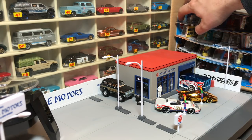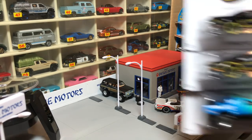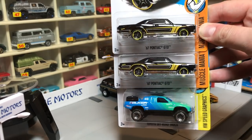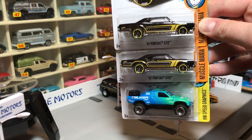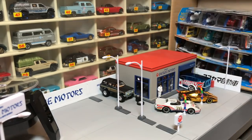Just notice, look, they put one card in here on the side. That's obviously the Beetle sub. All right. Okay. Pontiac GTO we've already seen. And the Toyota off-road truck we've also seen, obviously.